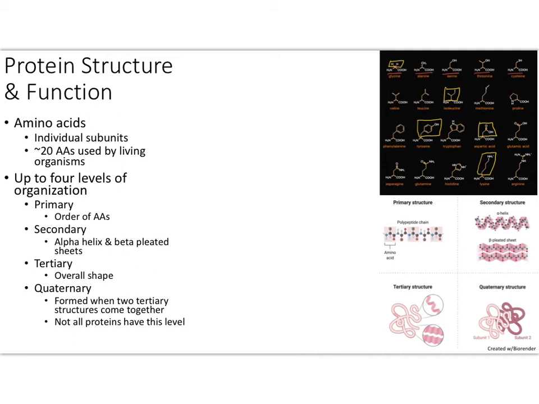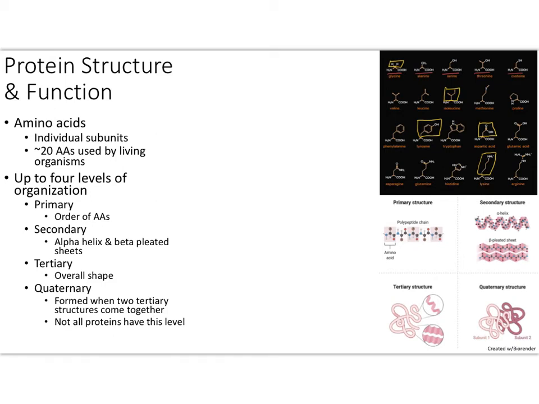The secondary structure occurs when the primary structure essentially folds or twists around itself. So there are 2 types of structures that can be found in the secondary structure of a protein, or the secondary level of organization. And that is either an alpha helix or a beta pleated sheet. So oftentimes this one will be called an alpha helix, just like it says here. This one will sometimes be shortened or abbreviated to a beta sheet. Its technical name is beta pleated sheet, but sometimes it's abbreviated to just beta sheet.